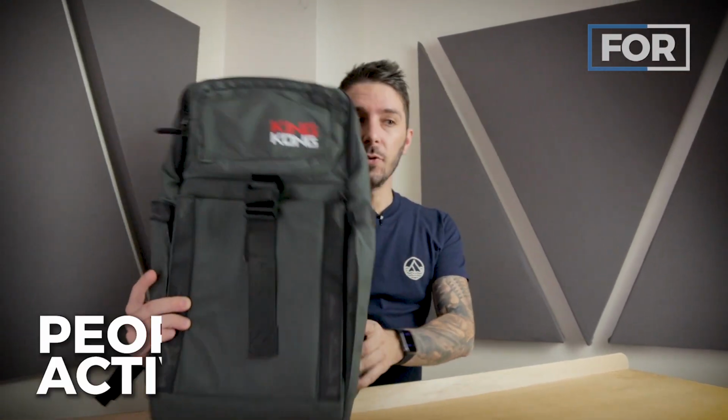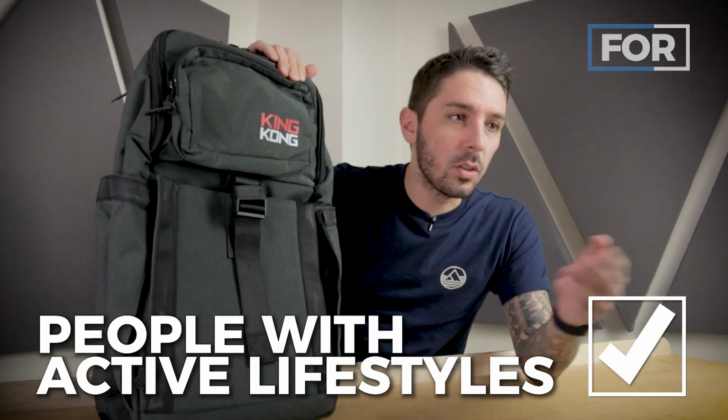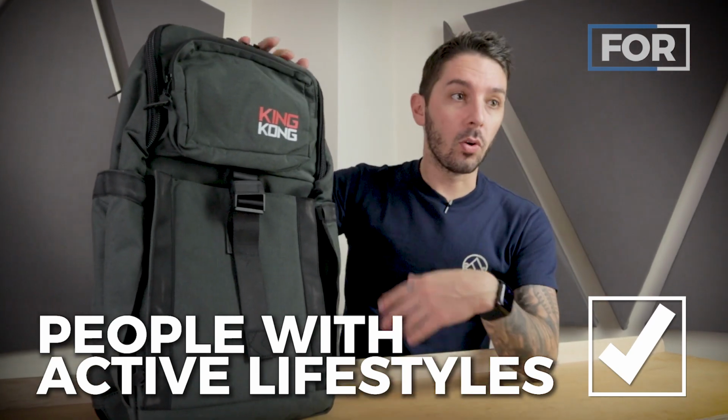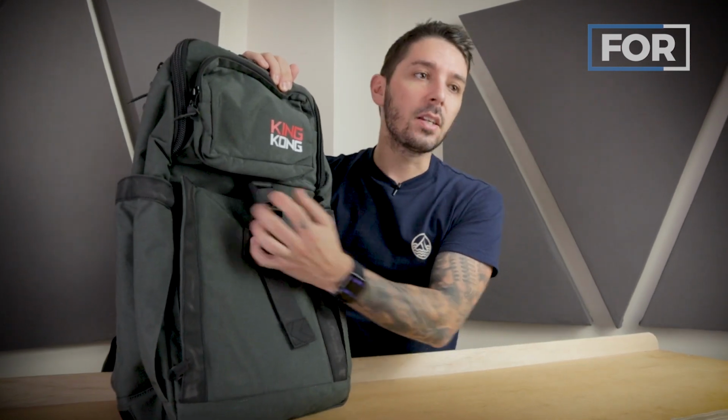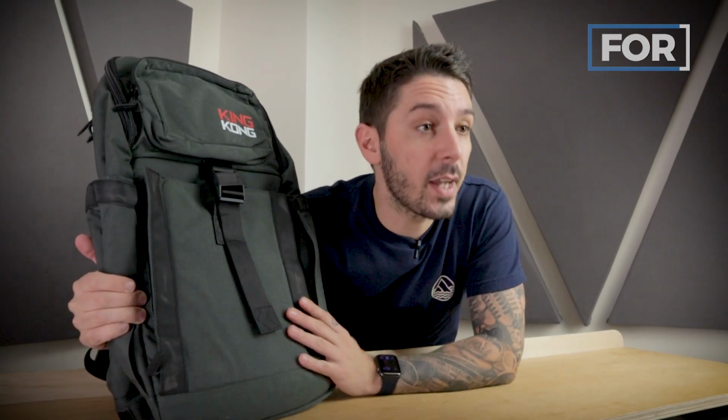We also think that this bag is awesome for you if you just got an active lifestyle. Whether you hike or go play soccer on the weekends or go play basketball or you do go to the gym, you're just like an active person, this shoe compartment is gonna come in handy for you over and over again, as will the massive water bottle holders on either side. And for the days where you're not doing something active, it's just a really great everyday carry on top of it.